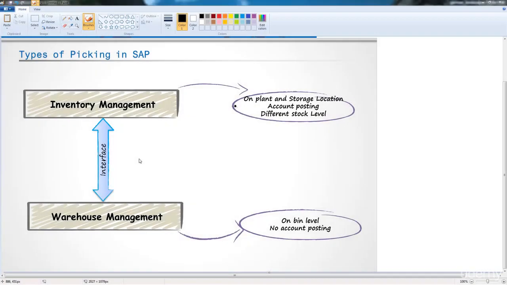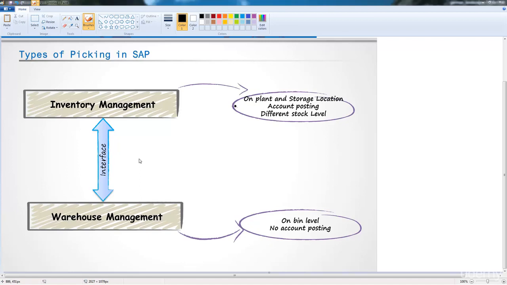The feedback that I get from most new consultants is that they have trouble understanding the difference between inventory management and warehouse management, how those two interact with each other, why you must do the picking in one and then you have to do the picking in another, and so forth.